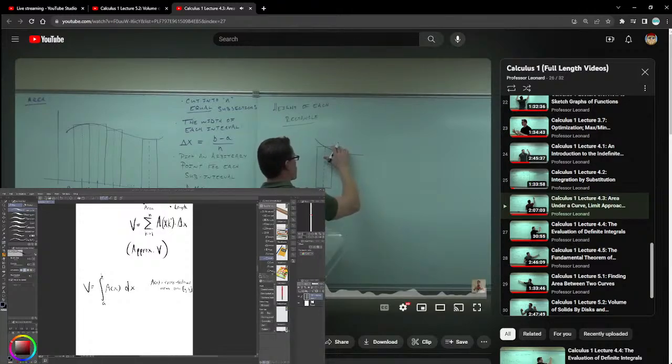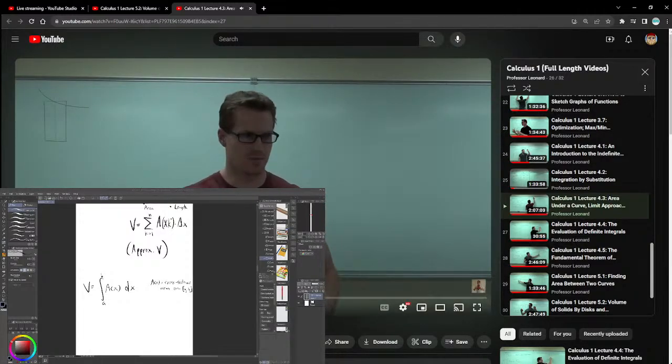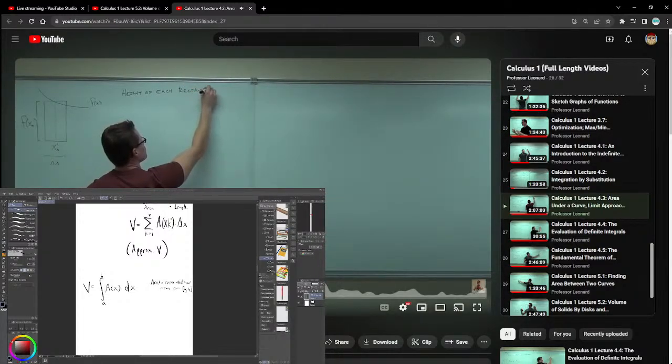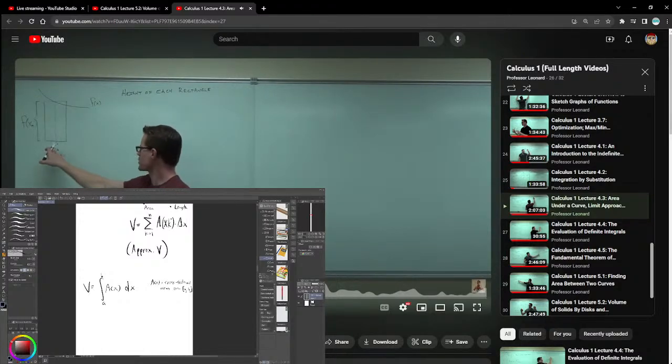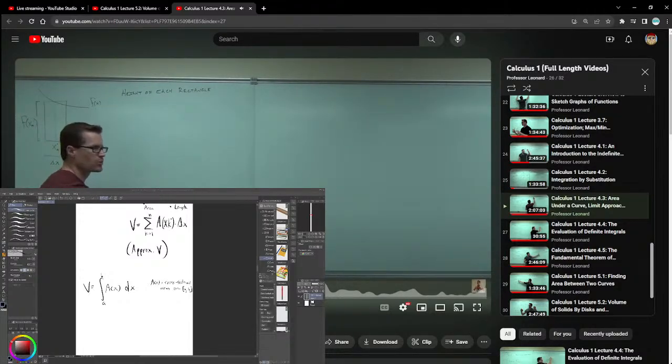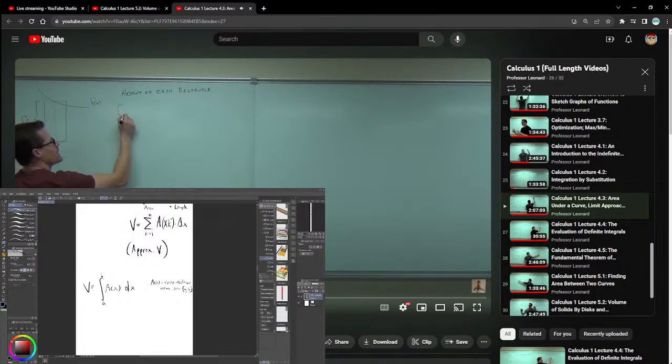Let's say that I just take one of my, this is the second rectangular method. Since we already did this, we know the height of the first rectangle. Now every single rectangle we could think of has this height. What's going to be the height of the first rectangle? Well, let's look at it. It'd be f of x1 dot, right?